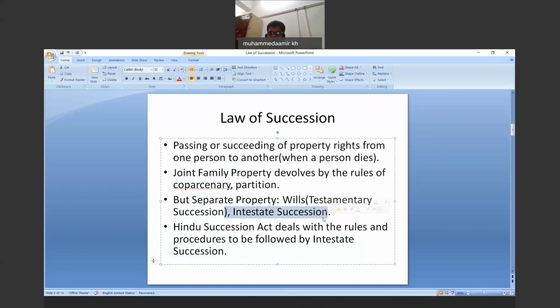So this is the ambit, we can call, of intestate succession. To look after also, we can say, the disqualification of heirs. What are the grounds on which a person can be, for example, disqualified?